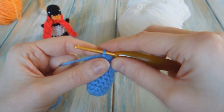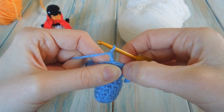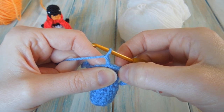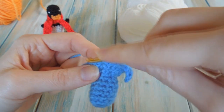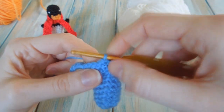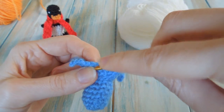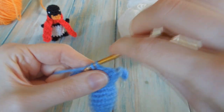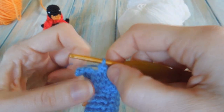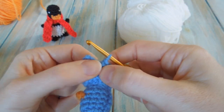We're going to start off, we're going to chain one. So again, keep it loose, do a chain one, and then we're going to do one single crochet in the next five stitches. So in the next five, go into the next stitch, one, two, next stitch, three, next stitch, four, next stitch, five, and then you can see that brings you up to the wing.